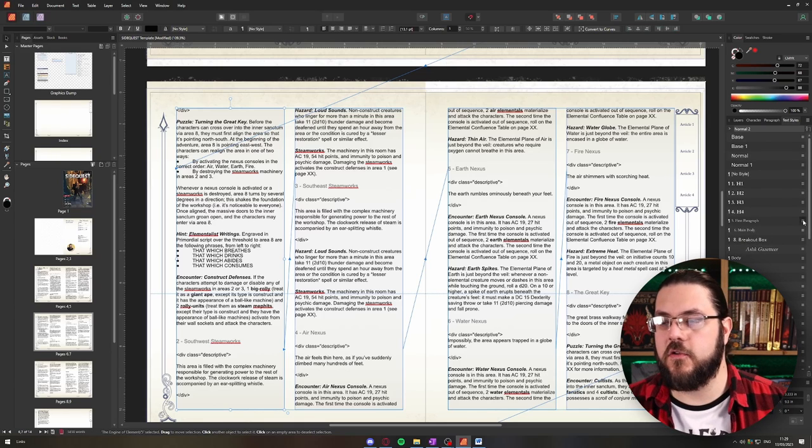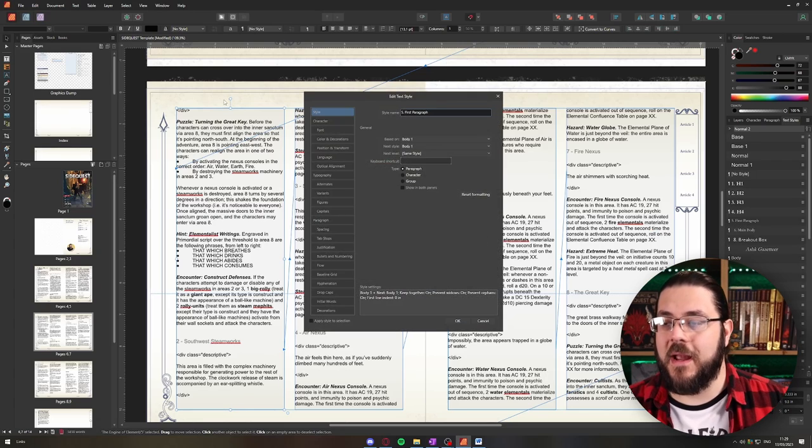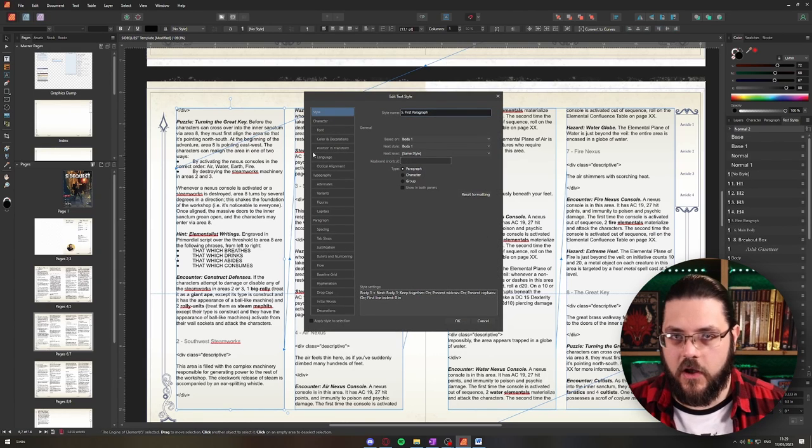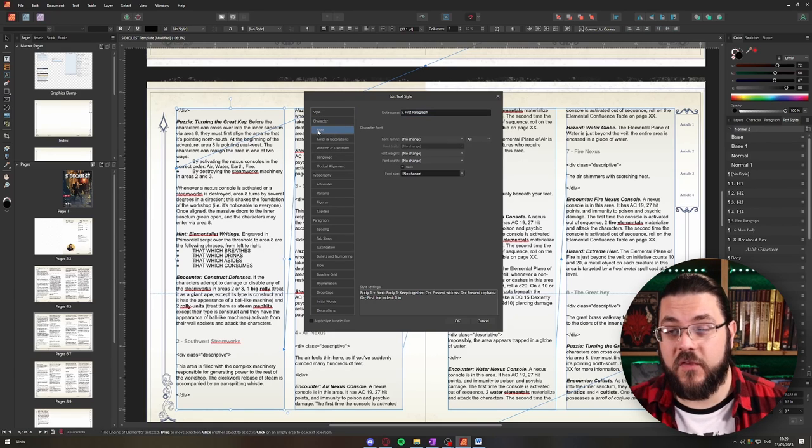The two that I use predominantly are first paragraph and main body. So if we go ahead and hit edit first paragraph here, you get a load of different options for changing the presentation of text. Specifically, you can change the font, the sizing, the spacing, paragraph leading, and a whole bunch of other options. Two important things to note when you are doing this, you want to be very specific about what text you apply these styles to. Because when you change the style, if you change it for any reason, it will update all of that text. And that can throw all kinds of problems into your project once it's hundreds of pages long.